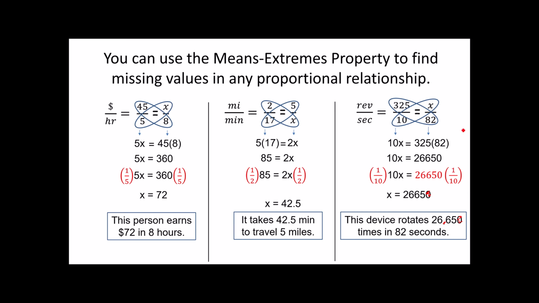Much, much better. Now, one thing I do want to point out is that it is typical or common for people to put seconds on the bottom, minutes on the bottom, hours on the bottom. As a general rule, we like to have time on the bottom. That does not mean time has to be on the bottom in order for the means extremes property to work. What you'll find is that if you were to flip this entire thing over and do hours on top, money on bottom, 5 on top, 45 on bottom, 8 on top, x on the bottom, when you cross multiply, you would actually end up with the exact same expression or relationship. So it's not terribly important for what we're doing to have these in the order we have them.